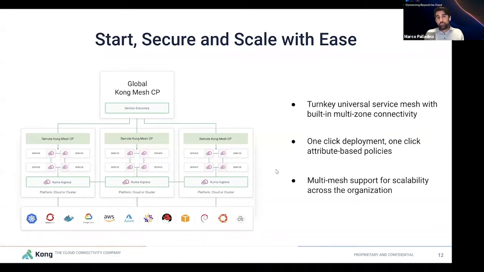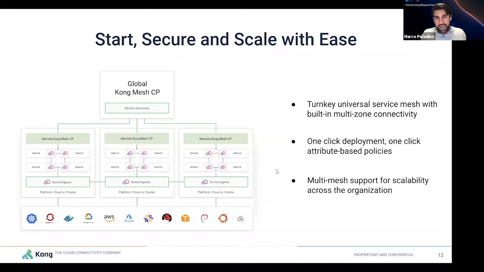The remote control plane is going to be connecting to the global control plane to enable that propagation of service mesh policies. We have extended the XDS protocol that Envoy utilizes to communicate with the remote control plane. We've extended that to introduce an XDS-like protocol for the remote control plane and global as well.